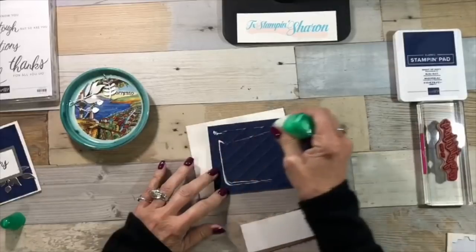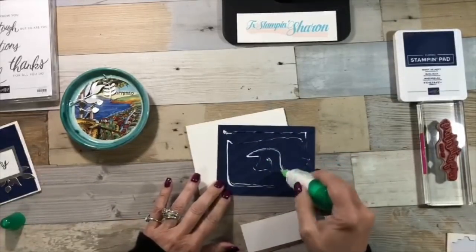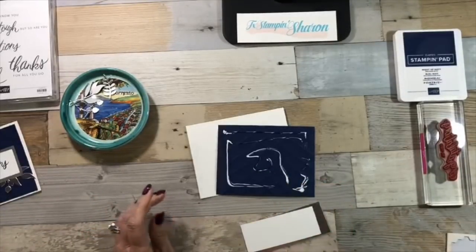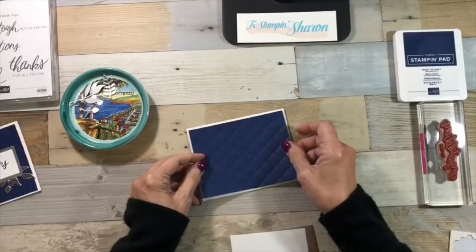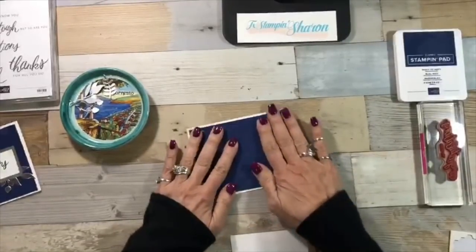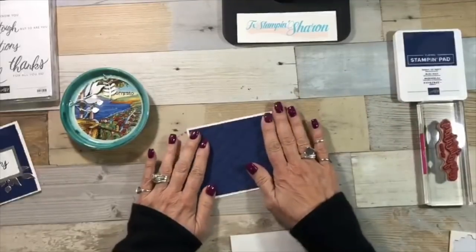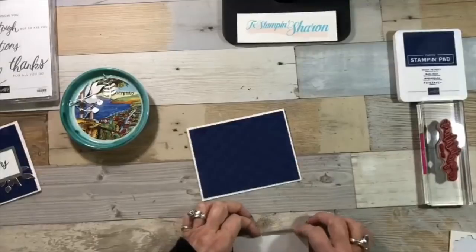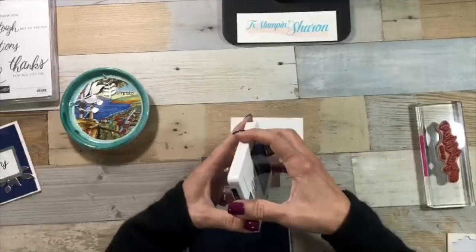I am using multi-purpose glue because it is a really easy glue for me to move around if I get my project crooked. And it also gets down into the grooves so that my card does not pop apart. All of my little crevices and embossed areas have adhesive on them, so not going to fall apart. I'm using Night of Navy ink.